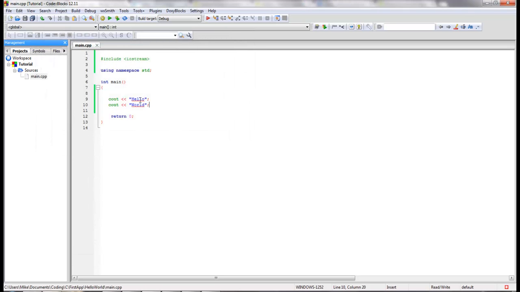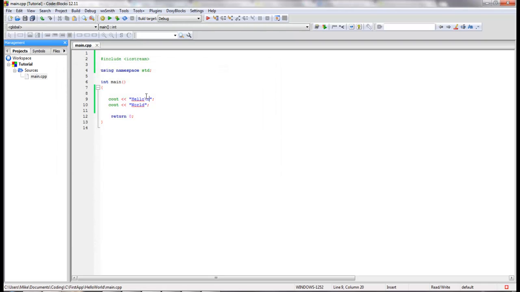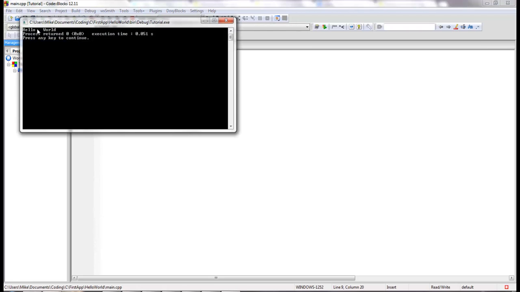So why is that? It kind of looks like it should be on top of each other, and that's just because we don't have the newline. But a shortcut for that would be that backslash n, and that's called an escape sequence for new line. And we're going to run that, and we get it on two separate lines. Another common one you might want to know is the t, which is a tab, and that'll give you a tab space in between the two words.